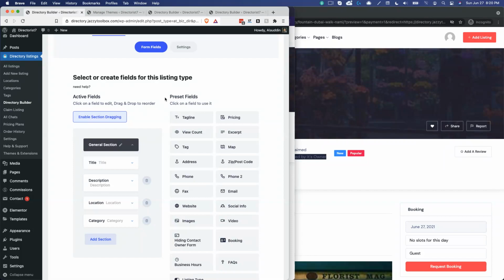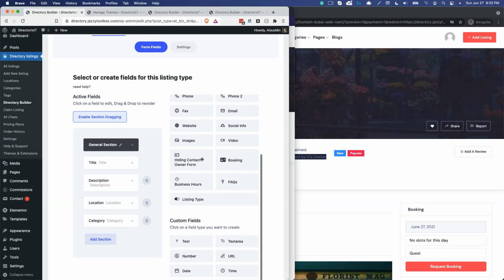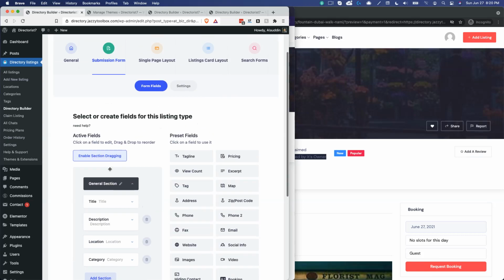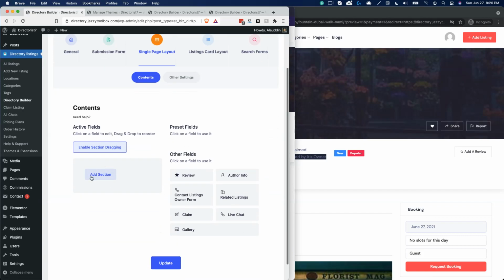And these I pulled from the preset fields, and these are the 4. And there is a bunch of other preset ones depending on all the plugins that you have enabled. And then they also have custom. So these preset fields should be available, right? So if I go to the single page layout, I have none of the presets available that I can drag and display.